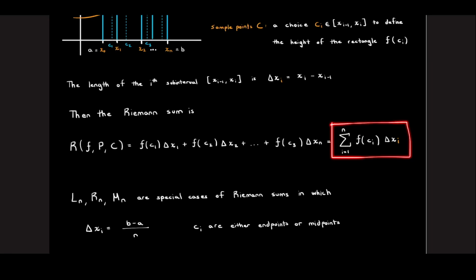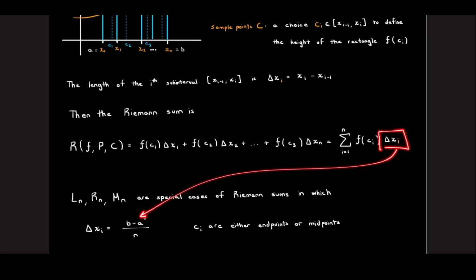And in the previous videos, when we looked at the endpoint approximations and the midpoint approximations, they were just special examples and special cases of the general Riemann sum, where delta xi was always a fixed constant. It was defined to be the length of the interval divided by the number of rectangles. As a result, delta xi was just always this fixed number. And then the sample points were chosen to be either the left or right endpoints or the midpoint. But now in the general Riemann sum, it could be any sample point within that subinterval.